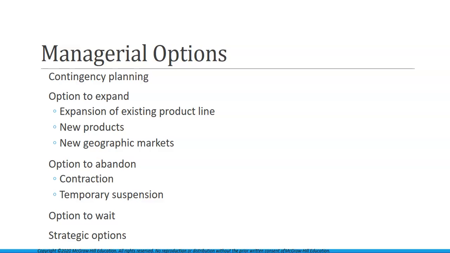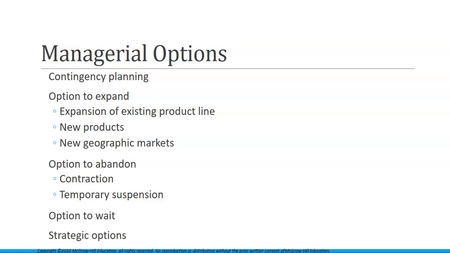What is our option to abandon the project? What if once we start the project, we realize that this is not a good thing? Something happens. The project doesn't take off like we thought it was going to. Our sales were far, far below our worst case scenario. Can we temporarily stop the project and make some changes, or can we abandon it altogether? Maybe we just want to scale it back a little bit. Maybe we want to completely abandon it.